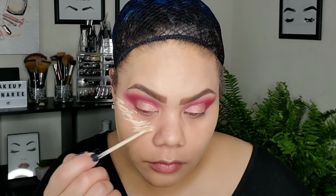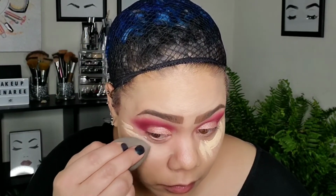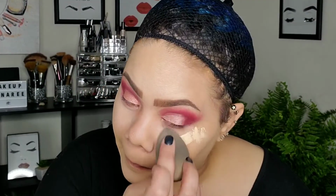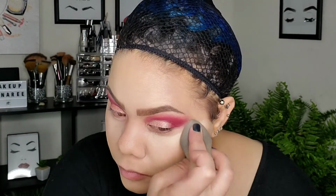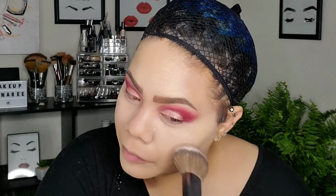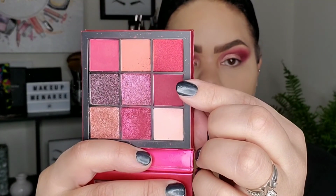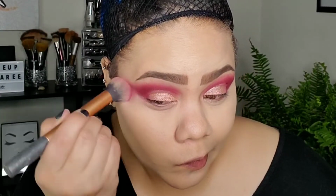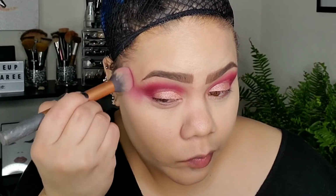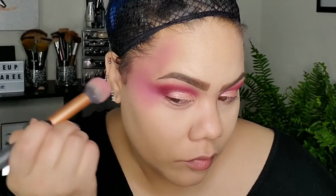Okay, so now I'm going to go ahead in with that Lock-It Concealer again and start doing my highlighting routine. I'm also needing to put this down because I'm going to be dragging eyeshadow on my cheeks and I need somewhere to put it. Okay, back in with that original red color. I'm going to make it a little darker here so it blends more in with the eyeshadow. And then as it goes up higher and lower on my face, I'm going to blend it out a little lighter.